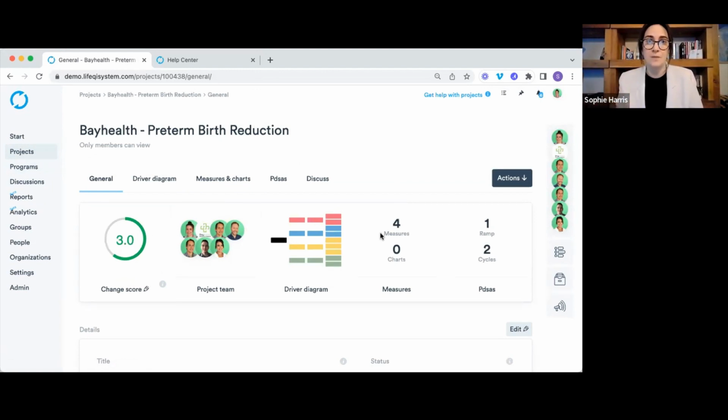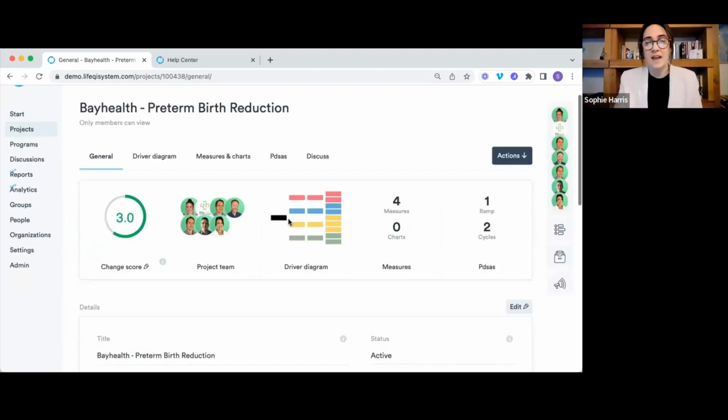So these are set measures that are being flown down from the program level for you all to be collecting data on. Then what happens with that data is that it flows back up to our program level to give our aggregate to see how we're doing across the program as a whole. And we'll dive into that in a little bit more detail later. You'll also see a space for you to be able to run your PDSAs, and sometimes there are already PDSAs laid out for you, and these might be demo PDSAs or one that they know they want you to run as part of this collaborative.